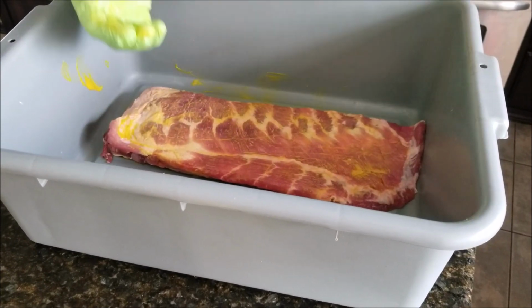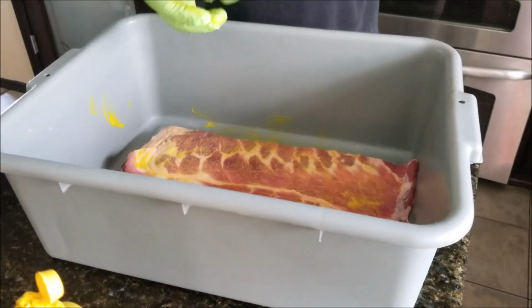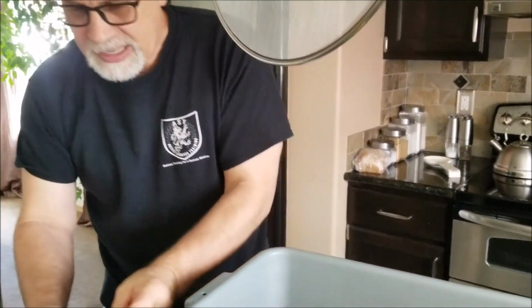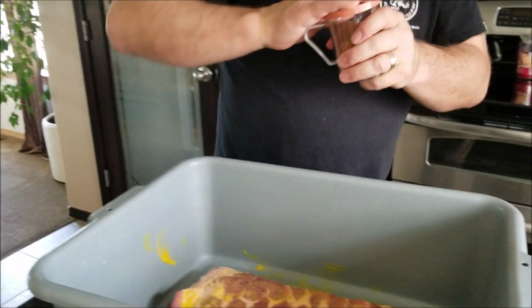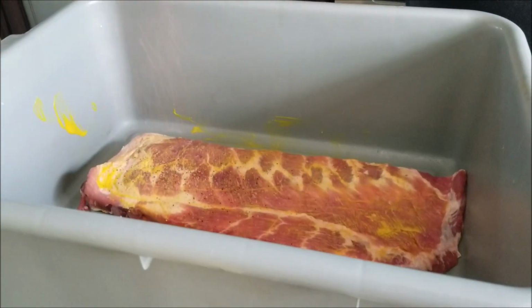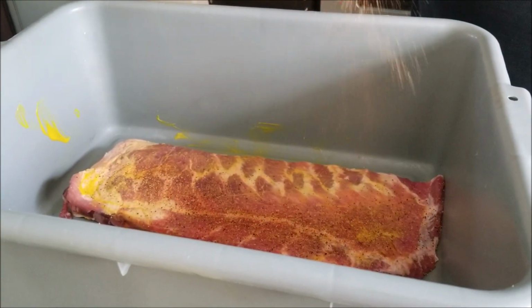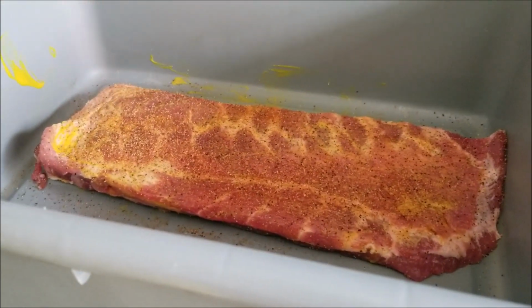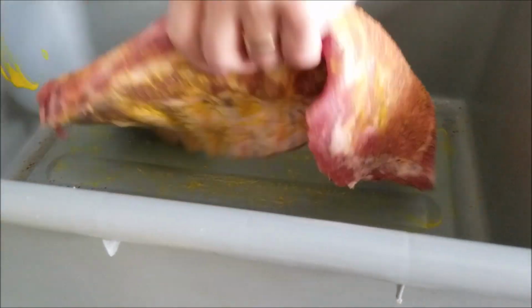And then the next thing I'm going to do is put some of my Big Nick's Magic Meat Rub on there. It's a combination of salt, pepper, smoked paprika, chipotle powder, brown sugar, cayenne, cumin, and a couple other little things. I put a generous coating of that on there, and I do both sides.